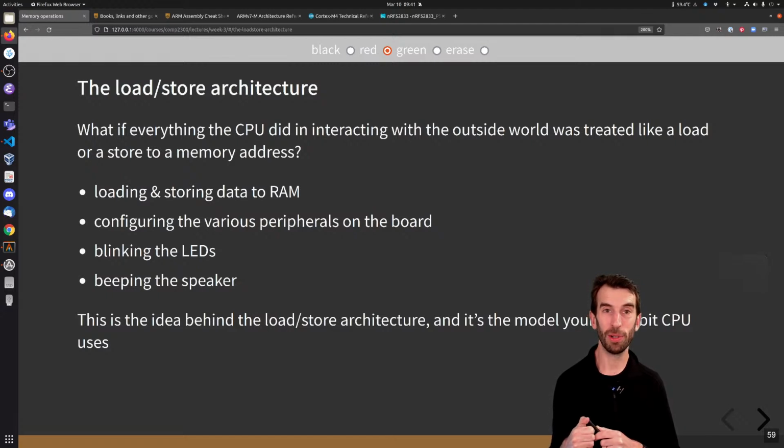Memory addresses are almost the most important thing to your CPU, and loading and storing is its way of interacting with that information. So you can load and store data to RAM, configure peripherals, blink an LED, beep the speaker, send a network message, store some data. All of this is done through load and store operations.